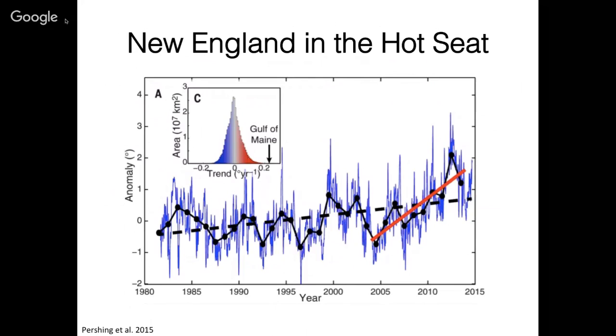One of the things this analysis showed, in looking at the distribution of temperature change in the world's oceans, is that the Gulf of Maine is in the tail of temperature change. We're one of the fastest warming places on Earth. Not only that, but New England as a whole goes from quite warm, Gulf Stream influenced waters down in, say, Long Island, the southern distribution limit of kelps in New England, up to quite cold waters as you move around the corner and up into Canada.